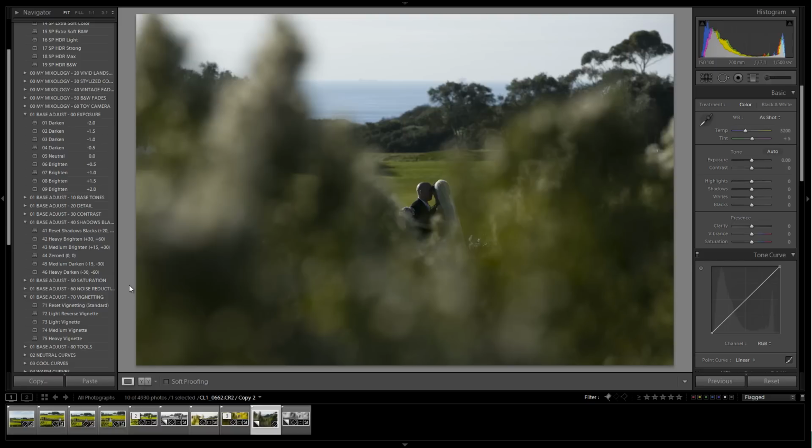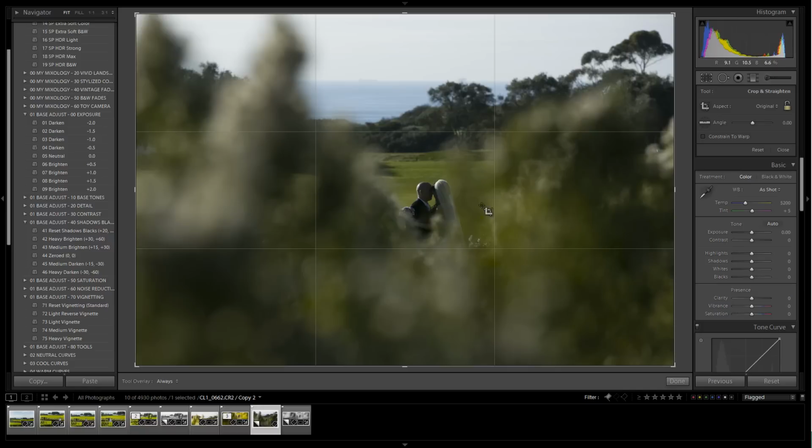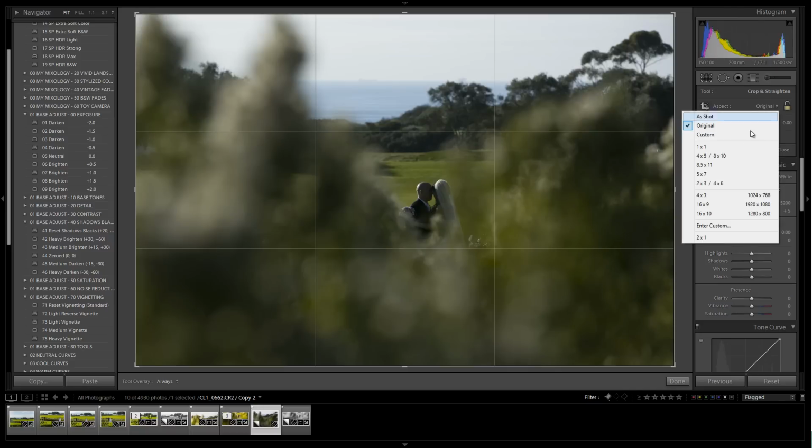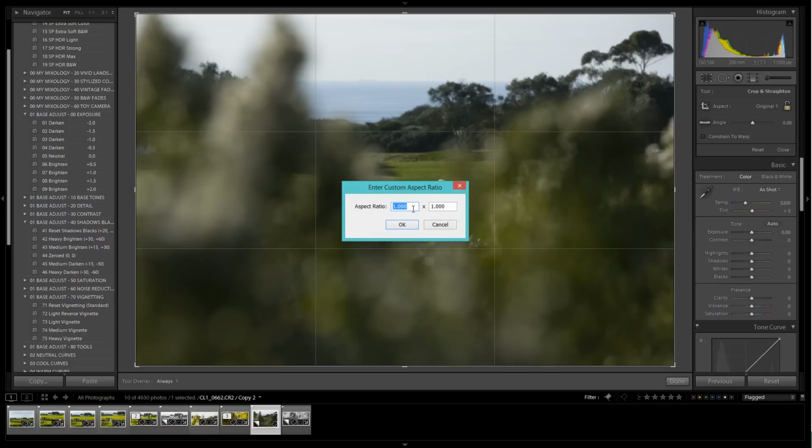So what I'm going to do first is show you guys this current crop really isn't that great of anything, but we can make it a really cool negative space crop by simply changing the aspect ratio as well as kind of just pulling in our crop a bit. So let's do that now. I'm going to hit R to pull up my cropping tool. Let's jump down. I'm going to do enter custom, and we're going to set this to 2:1.